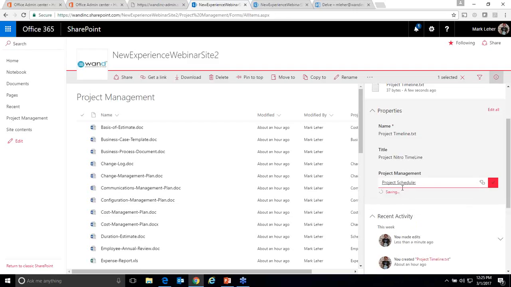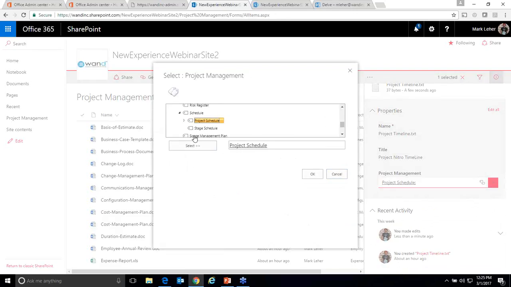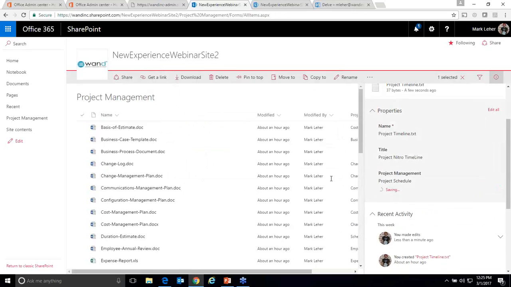And as before, I can use the Typeahead, or I can click on this tag icon, and it'll let me browse through the taxonomy, or I can actually see where that term exists in the taxonomy. So really nice, much easier to go to this information panel rather than the view properties of each individual document when I'm tagging.